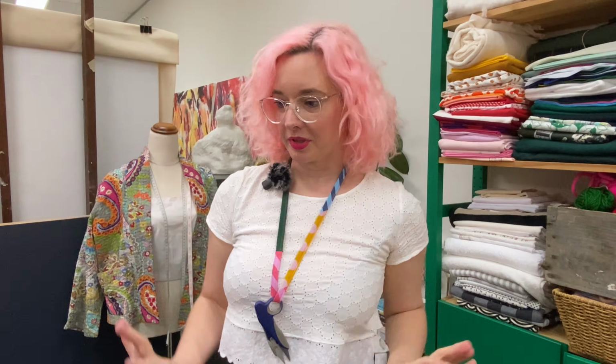So now we put the two skirt panels together, and because I'm combining two different patterns, the side seams don't quite match up, but it's not a huge amount. Though having said that, I've only done that on a shortened toile, but I'm just going to cut off the excess because it's a full circle skirt, so it shouldn't make too much of a difference.